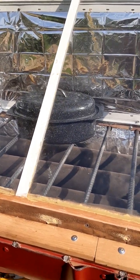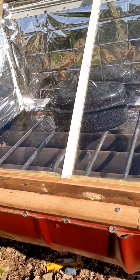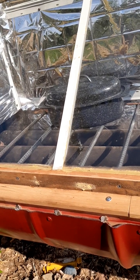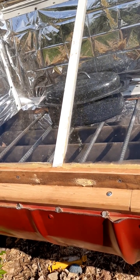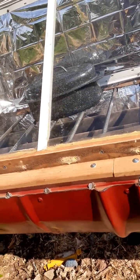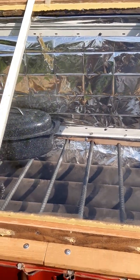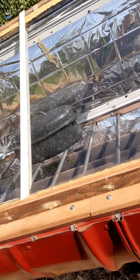Okay, so there it is. We just let that cook. I will just let that puppy cook in there. Not even warm. These are cool to the touch. The window panes are nice and cool to the touch.